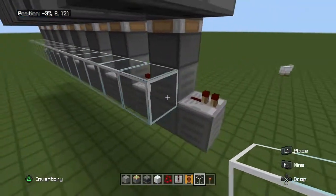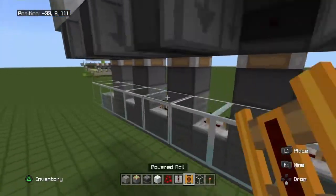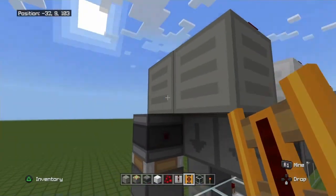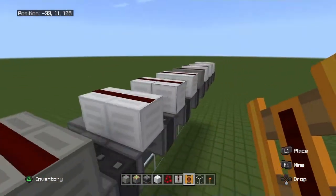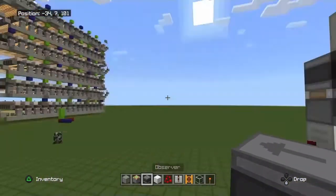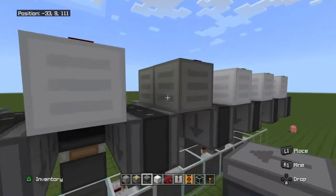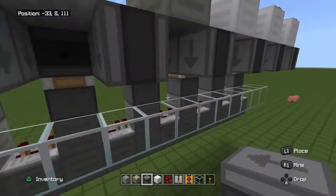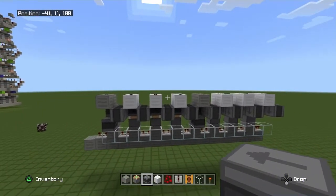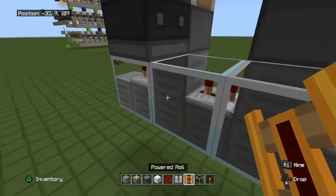And then stop right there. And then what you want to do is on every metric, on every beat of this measure, not the subdivisions, on every beat, you want to go ahead and place an observer facing that way. So this is beat 1, beat 2, and then you can fill the rest in with powered rails like this.